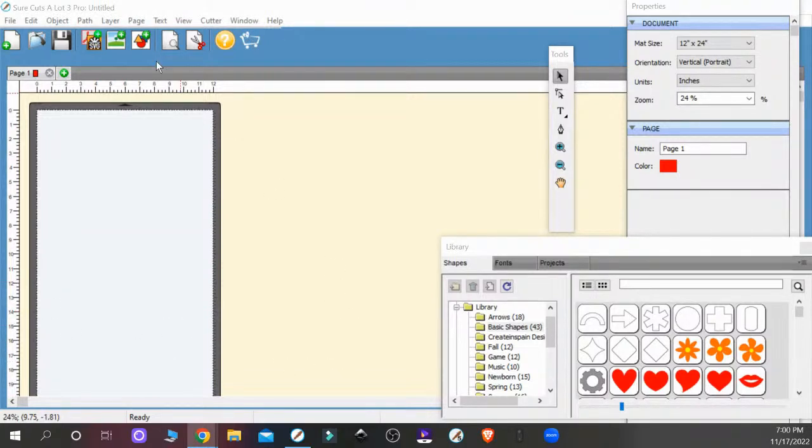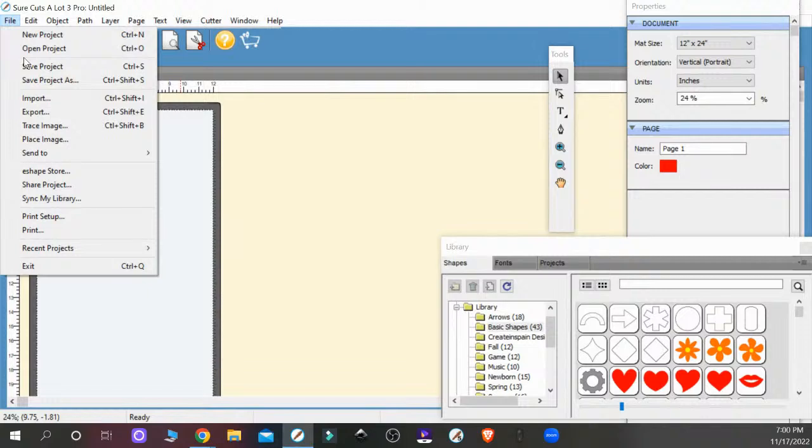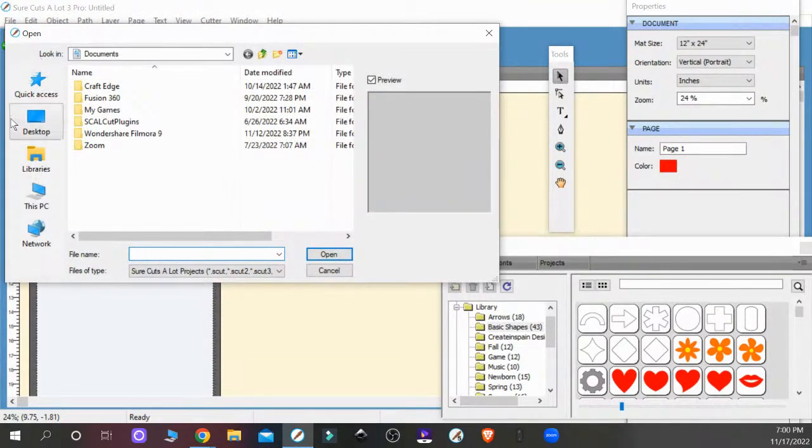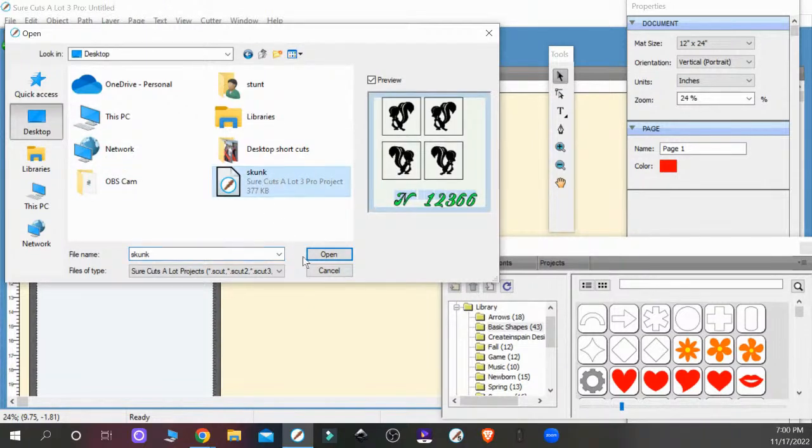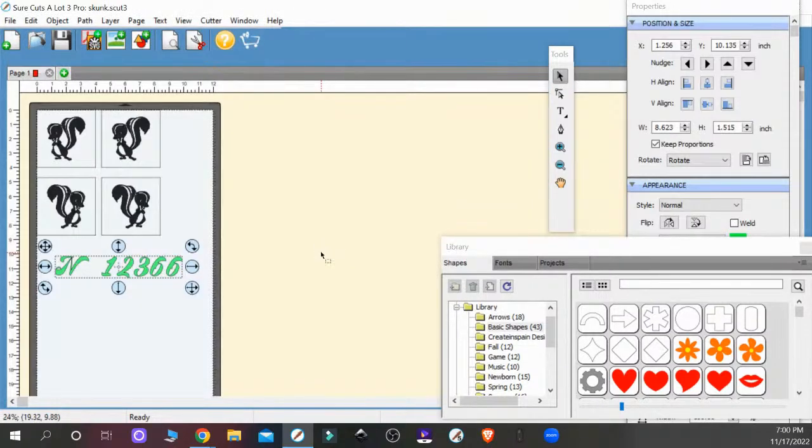So I've already started on the skunk. So we'll open the project. And it's on the desktop. Skunk. Open. That way I don't have to go through a whole lot of rigmarole. I was working on numbers and letters last night before I stopped the program.